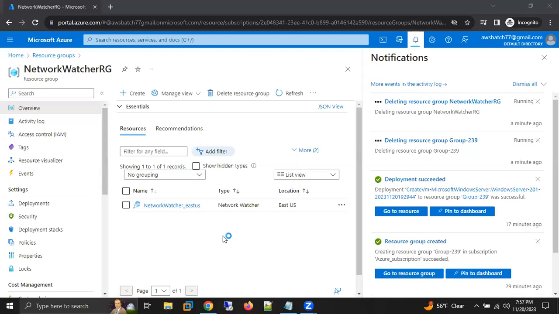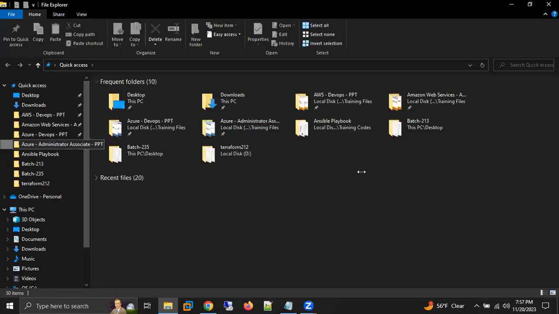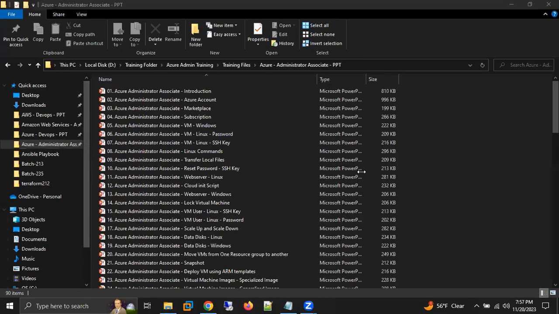Anyone have any more questions? Yes. What would be the easiest way to connect to a virtual machine? I have shown you right now the easiest way, RDP. Of course, we will be using the remote desktop application, but there is also a service called Bastion in Azure. Do you know what is the use of Bastion? No, that's the reason I asked you that question. We'll learn that in an upcoming session.